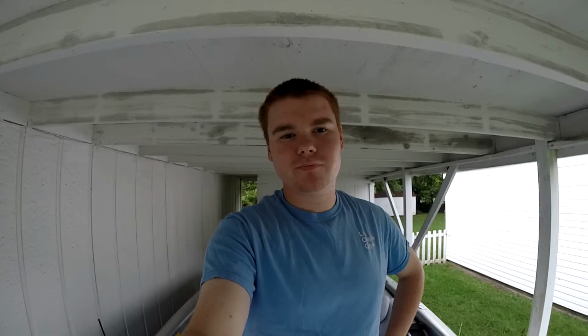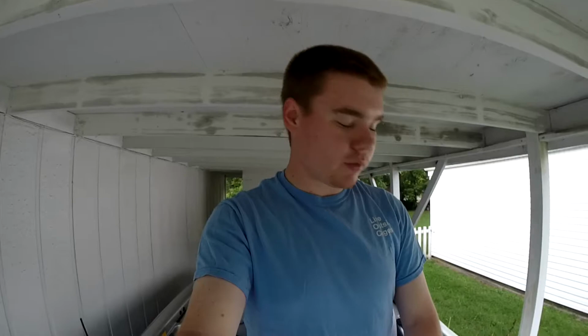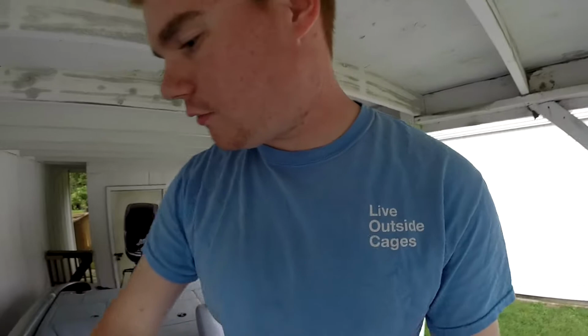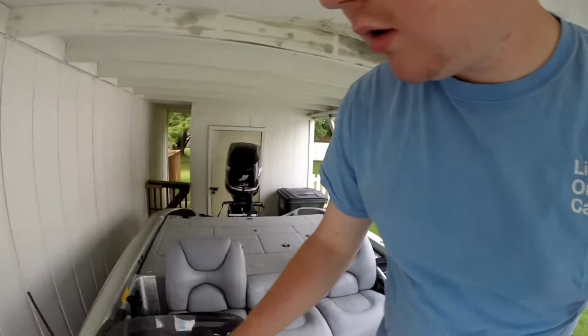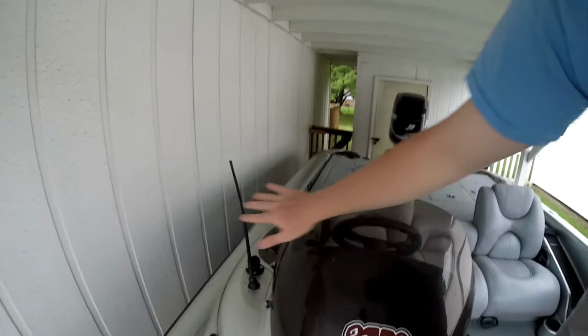But yeah, I've been Southern Baptist my whole life, so I'm torn between either getting my URL on there or finding some Bible verses that I really like and putting those on the running boards. I'll probably have something Bass Fishing 243 related right here. And then also, GoPro mount is gonna go right there. GoPro mount gonna go here or here. I'm not sure yet which, but I'm gonna get a GoPro mount somewhere in here and maybe on the back of the cow or on the top of the motor.